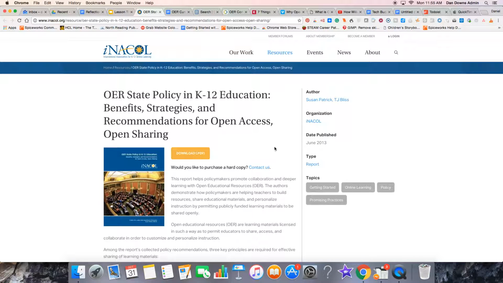And this takes you to a state policy document in K-12, which has the benefits, strategies, and recommendations for open access and open sharing. The iNACOL organization is the International Association for K-12 Online Learning. It's a great organization for both personalized learning information and also for open materials. And here you'd want to download this PDF to be able to review this.